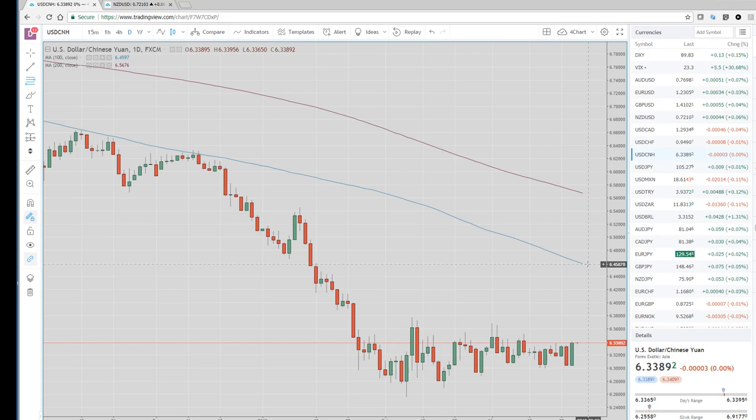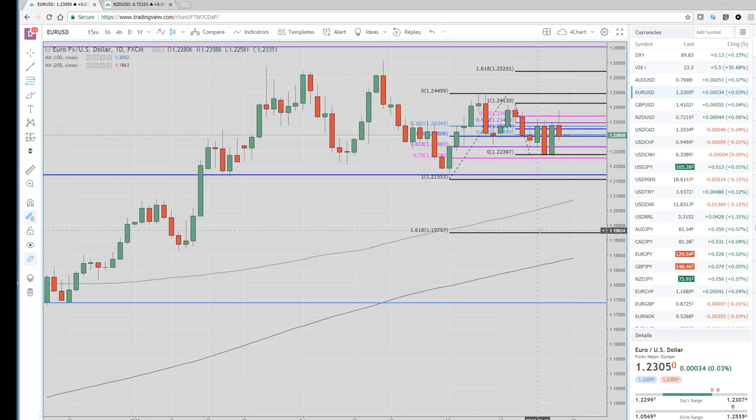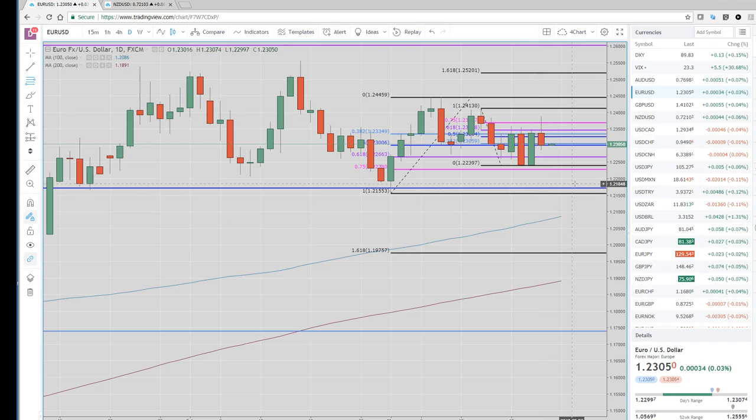So keep an eye on that currency, because that can lead some of the other dollars. If you start seeing dollar China rally, then that puts pressure on the euro because of some recycling that goes on. It has a lot of implications, and it's certainly not good for equities, because a weaker CNH is generally a sign of risk off in other markets. So I'll leave it at that.